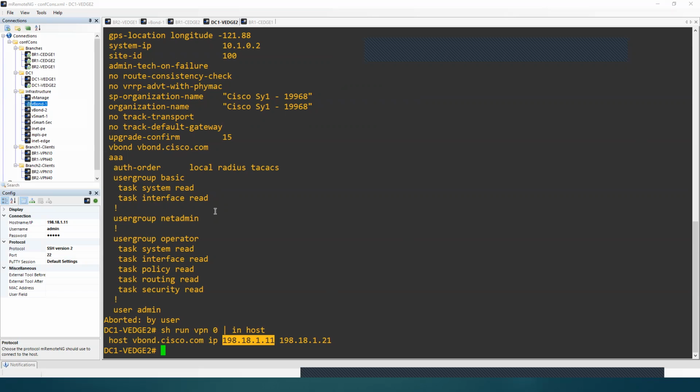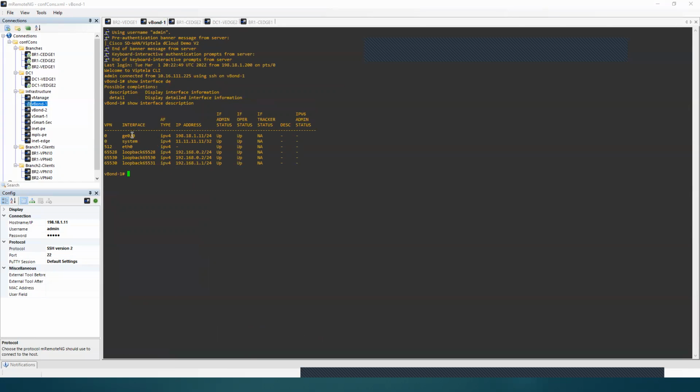But I'm saying that there are two things in VPN 0: one is the system IP and one is the interface IP. So which one do we need to configure? The VPN 0 interface IP.